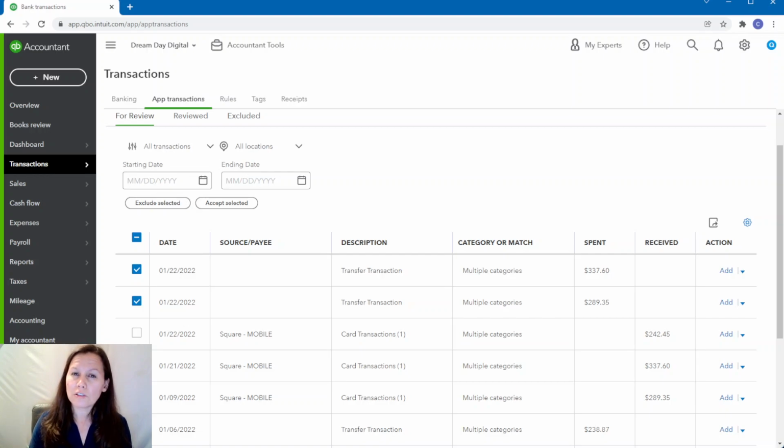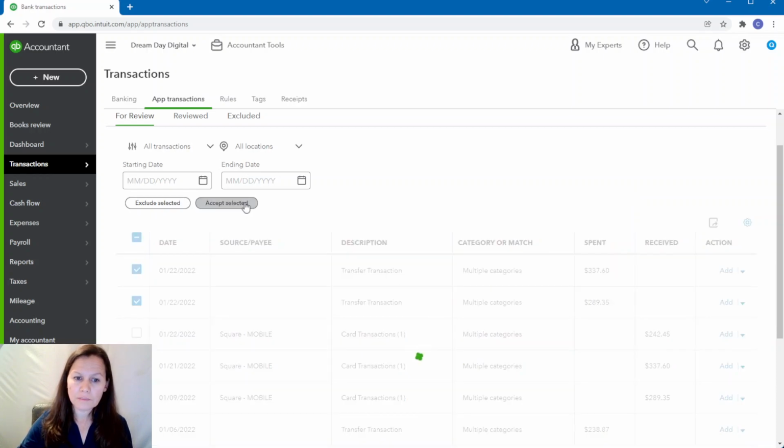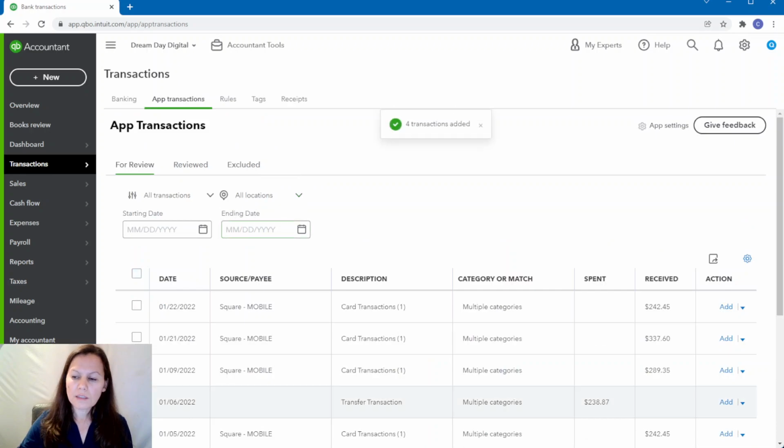So this actually gives you a little bit more control, so you can record the transactions correctly. So here it is, those two transactions. We can select the four of them, and I can just accept selected.